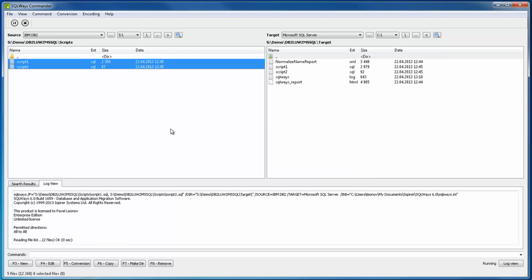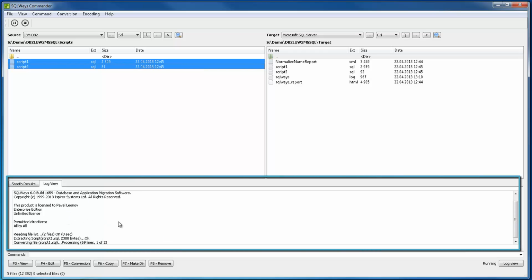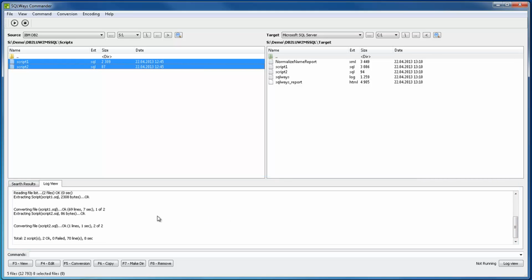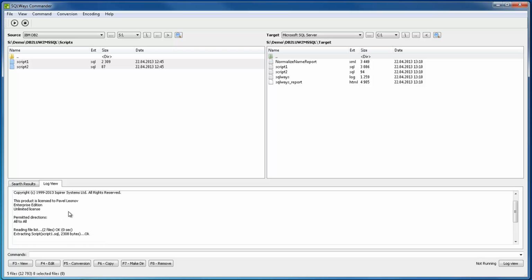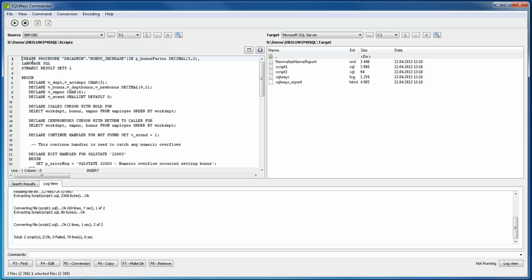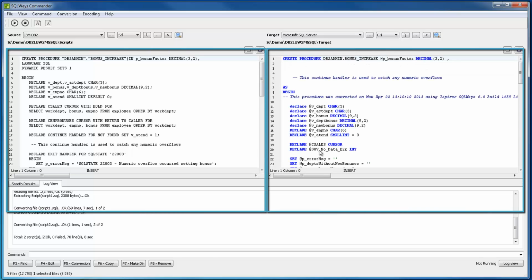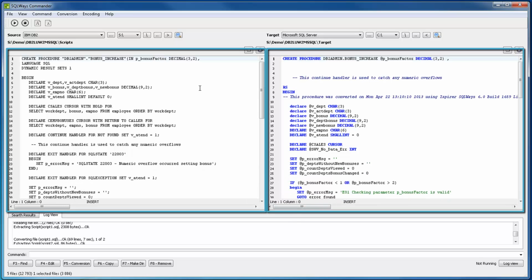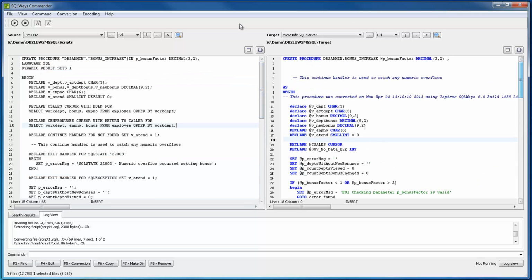Confirm the conversion process, and at the bottom of the page you can see the log with the information regarding the conversion process. Again you can see the Cycleways command line tool is used for 2 scripts, and there were no failures during the conversion of the 2 scripts. For reviewing the conversion, you can open the source in the left pane and the target on the right pane and compare the results side by side. And the same way for the second script.